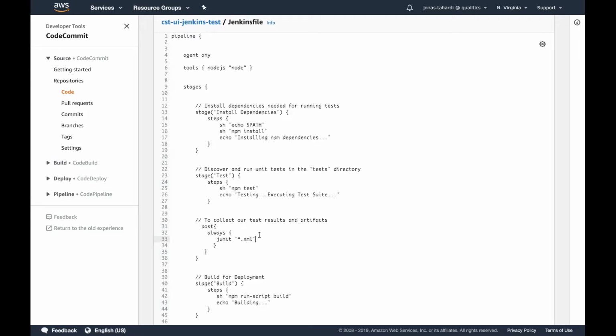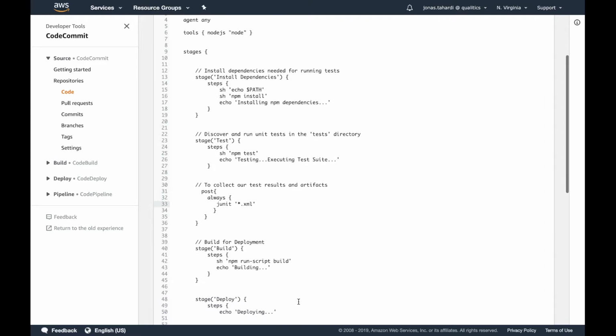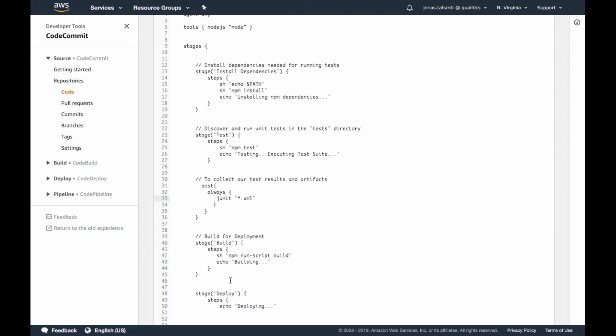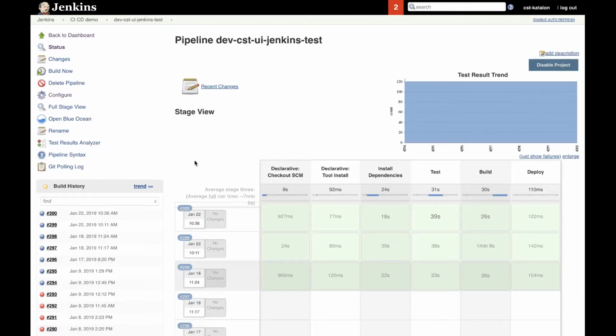As mentioned earlier, if any breaks occur, the script will not proceed to the next stage. So if no breaks have occurred, the script will execute the build process next, as seen here with the npm run script command. Finally, once building is complete, the next stage is where you will execute the deployment process and deliver your code to the targeted environment. If we navigate back to Jenkins, we can examine the output for one of these jobs.